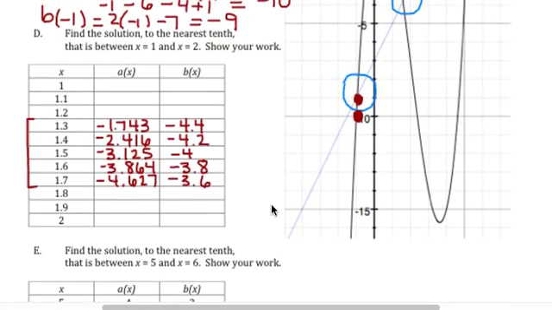Are you guys coming up with what I have up here? I just went out to like the thousandths place on the a of x and the tenths place on the b of x. There's really nothing that says how far to go out. You just need to be able to go out far enough where we're comparing the a of x and b of x. We're trying to see when these would be the same, because we think that they're going to be the same at 1.5. That's what we think, right?